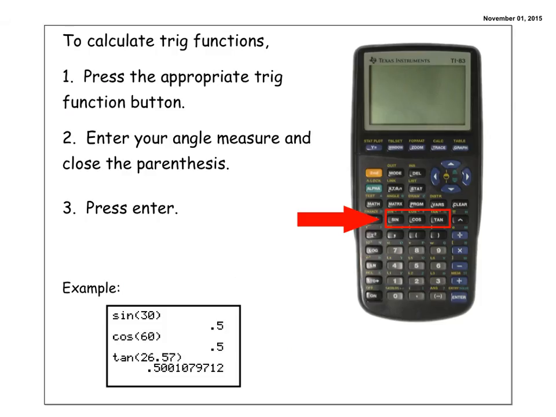Alright, so to talk about how we put these in our calculator here, it's pretty easy to put a trig function in the calculator. You probably don't even need instructions, but I typed them up just in case. First of all, your trig buttons are right over here. I boxed them in red, so there's your sine, there's your cosine, and there's your tangent. Please make sure, and I've brushed over this in the past and didn't realize I needed to mention this, so I want you to make sure you listen to this part.